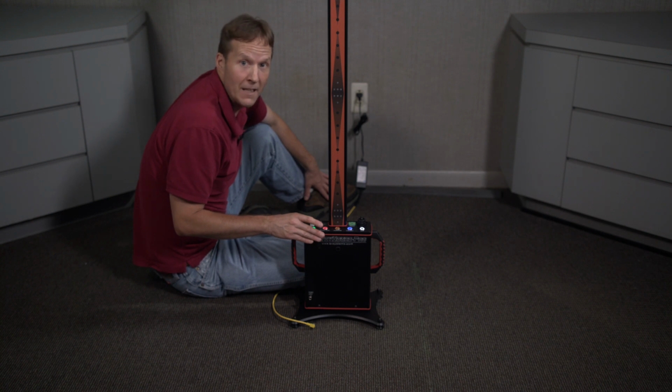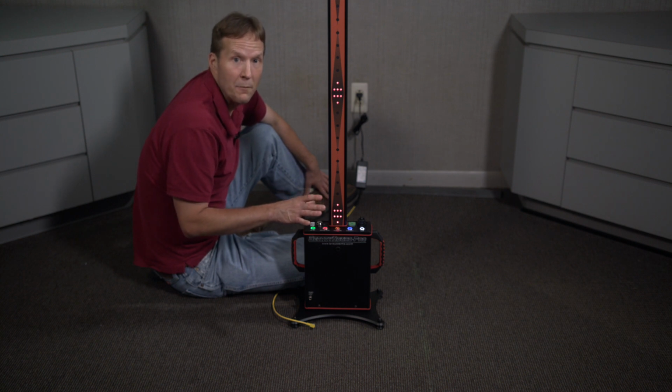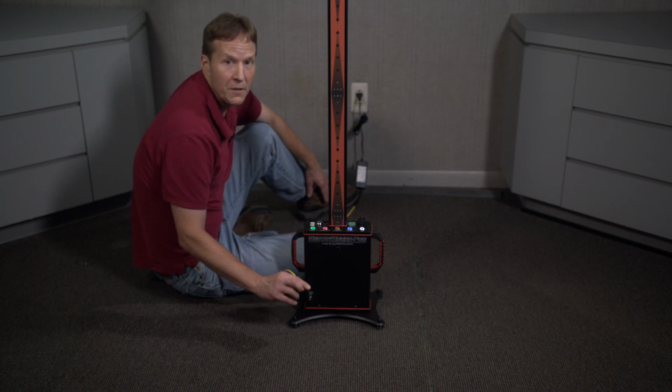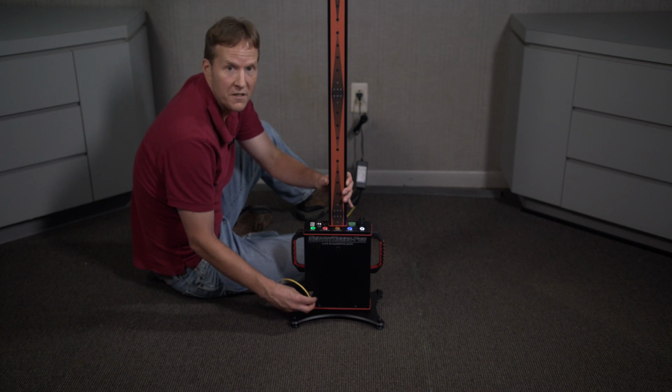To check the battery level, press the battery level button located on the base of the unit. If 4 LED clusters light up, that means the unit is 100% charged. In this case, only 2 LED clusters lit up, which means it's 50% charged. This will last about 12 hours. To charge the unit, simply connect the power cord to the power connector located on the base of the unit.